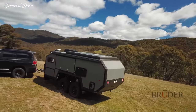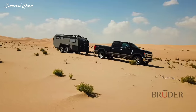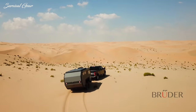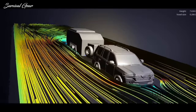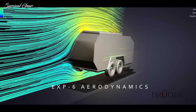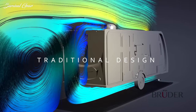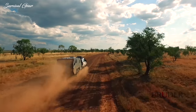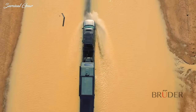Made entirely out of a closed-cell epoxy bonded composite, the engineered EXP6 body has an insulation R-value over 5.1, which makes it the most insulated trailer in its class. Body shape is also aerodynamically assessed behind a wide range of tow vehicles and with tapered angles on every corner, the EXP6 body shape is significantly more efficient and aerodynamic when compared with traditionally shaped caravan designs. The EXP6 even has a pressurising system with two stages of filtration, which can be switched on in dusty conditions to help provide positive air pressure into the cabin.